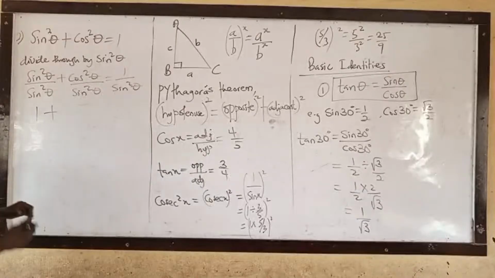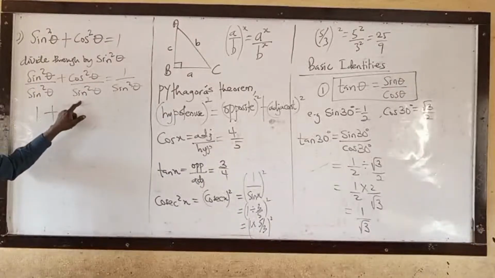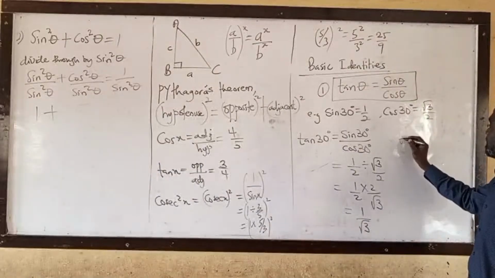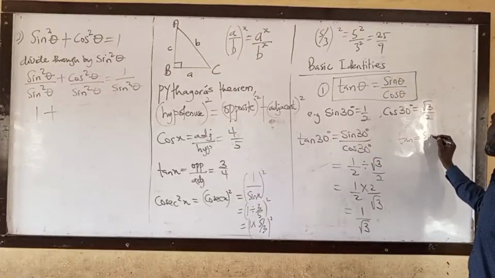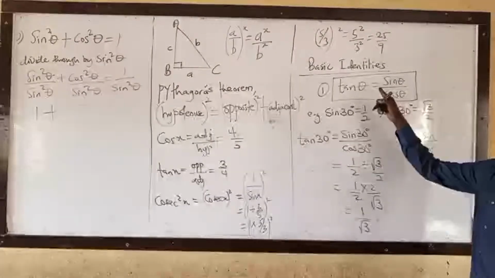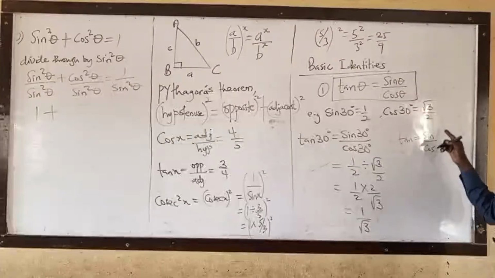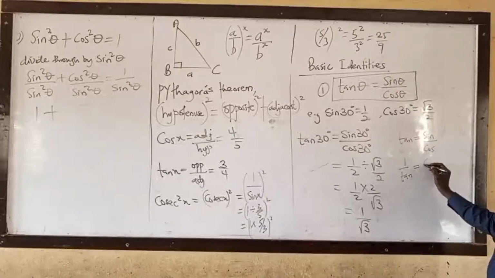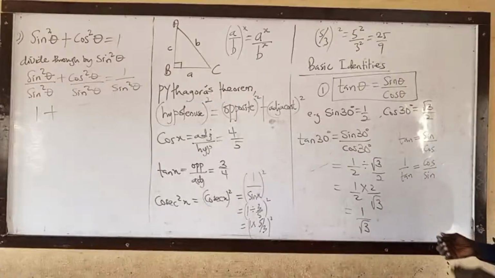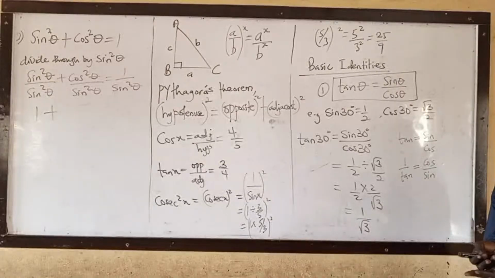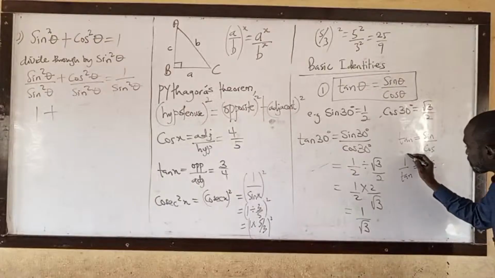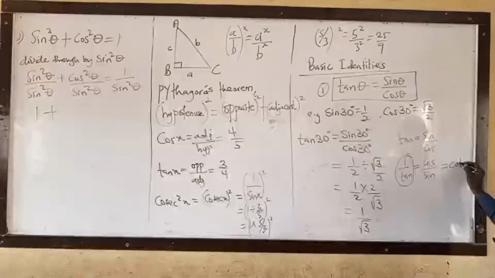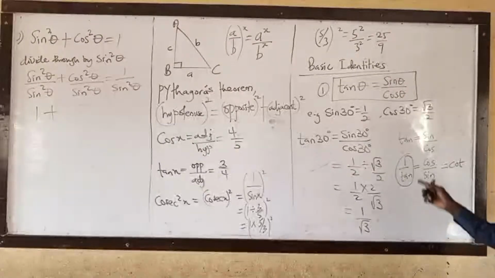And look at this. Cos over sine. Look up. Now we say tan equals sine all over cos from this situation. If this one goes up, this one comes down. It means inverse of tan. Give us what now? Cos all over what? Sine. If I change it, that will be the inverse. Clear? What's now inverse of tan? What do we call it? Cot. Isn't it? Inverse of tan is called what now?